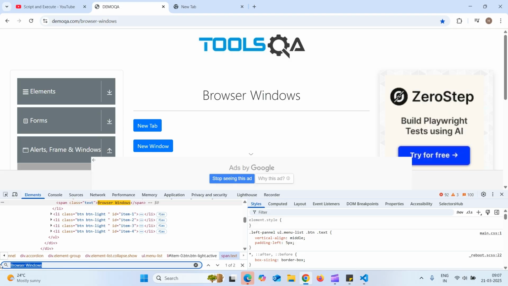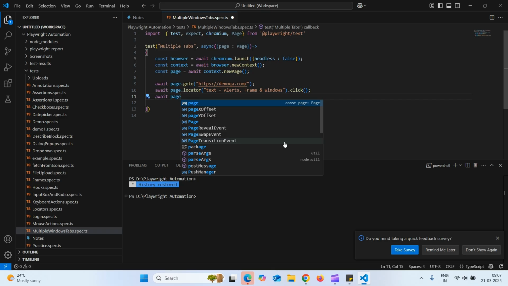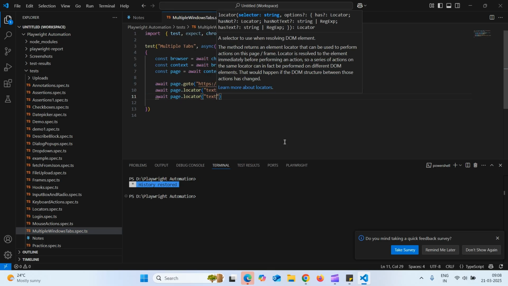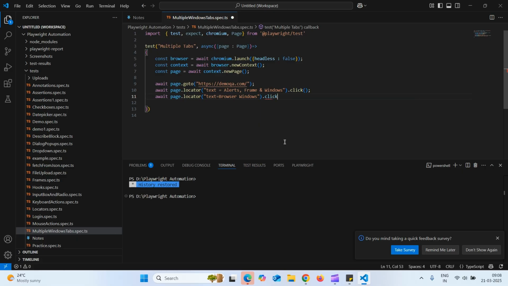By default it takes the first one. I will give this await page.locator. I want to click on the text, so text is equal to the text dot click.